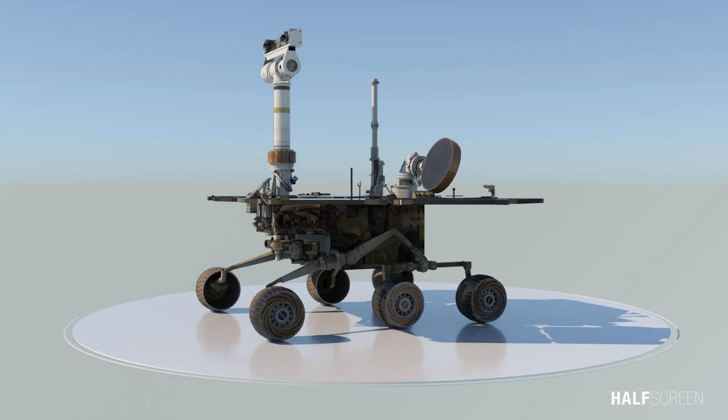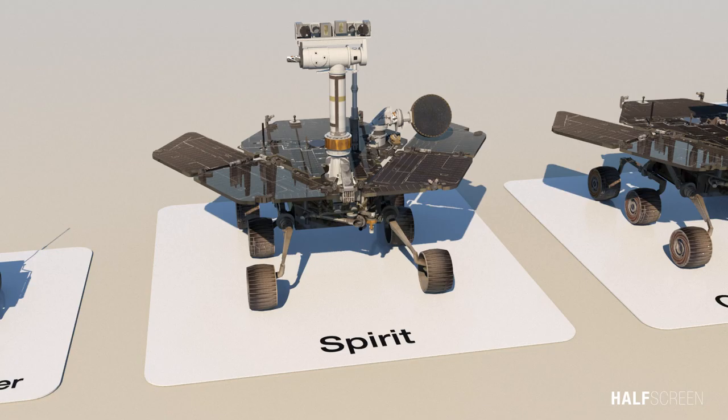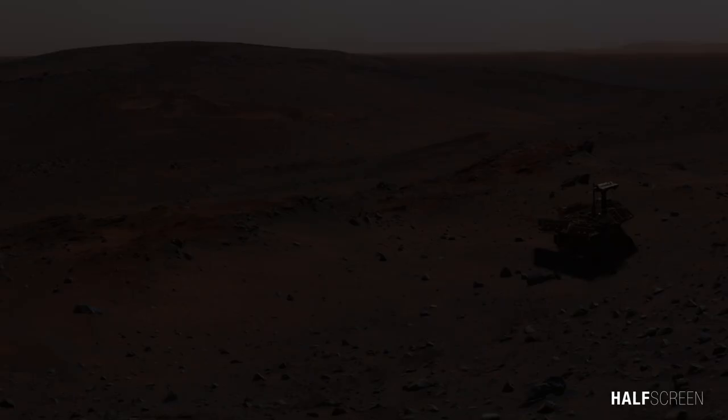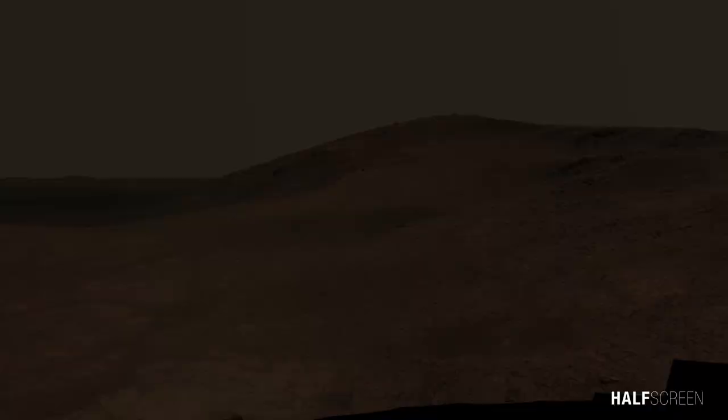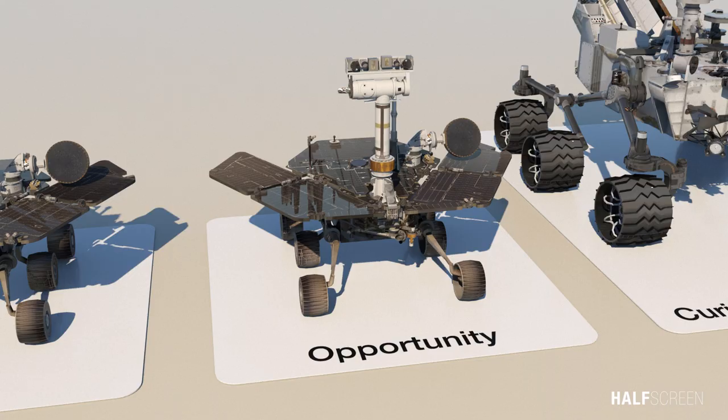The high-gain antenna can send a beam of information in a specific direction and it is steerable, so the antenna can move to point itself directly to any antenna on Earth. Opportunity was the second of the two rovers launched in 2003 to land on Mars and begin traversing the red planet in search of signs of past life. The rover far outlasted her planned 90-day mission. Since landing on Mars in 2004, Opportunity made a number of discoveries about the red planet, including dramatic evidence that long ago at least one area of Mars stayed wet for an extended period, and that conditions could have been suitable for sustaining microbial life. The Opportunity rover stopped communicating with Earth when a severe Mars-wide dust storm blanketed its location in June 2018, having worked nearly 15 years on Mars and broken the driving record for putting the most miles on the odometer.